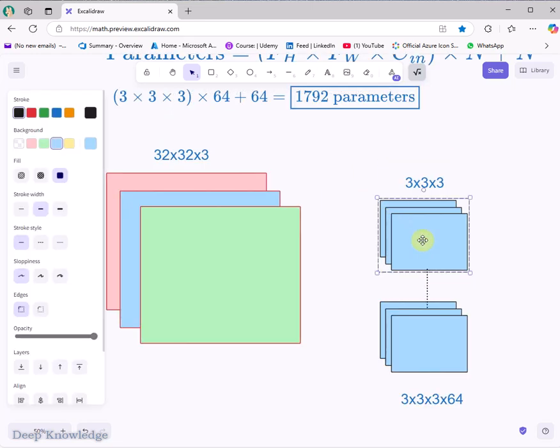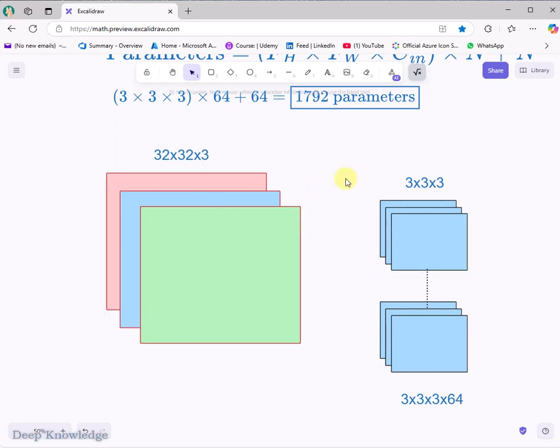But for the color image, this filter, for instance, this is the first layer here, will be convolved with the first layer in this image, and the second one will be for the blue channel, and the third one will be for the red channel. The result will be the summation of all of these convolutions and put in the output of the feature map.